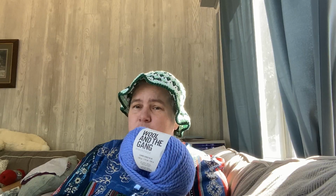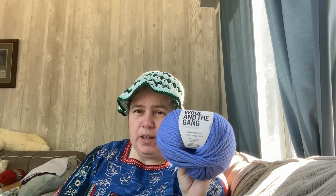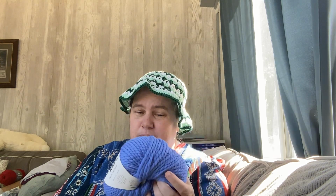I'm in the process of making a blanket for my son with this one. I've got a throw blanket that I made with this, and I think I made a lap afghan for a friend who's in a wheelchair. So I love this wool, and I've made some other various small projects with this wool alpaca blend. I absolutely love it. I will say it gets fuzzy. It does get fuzzy.